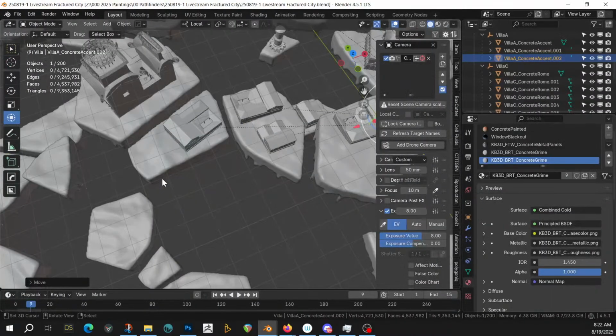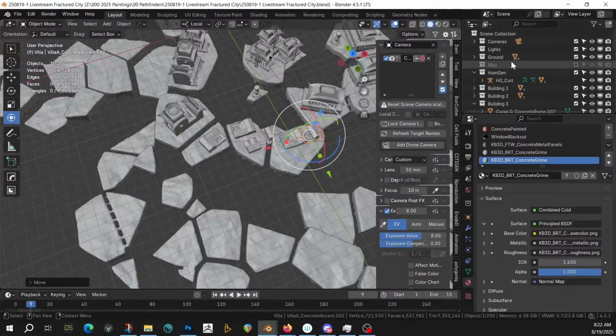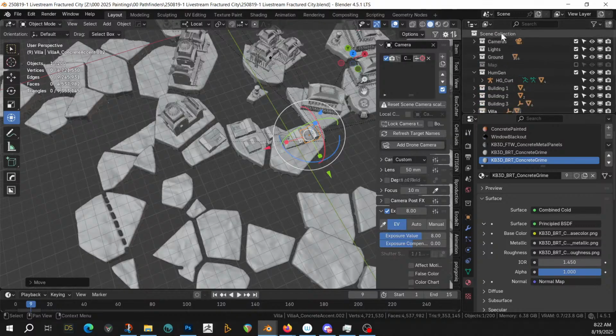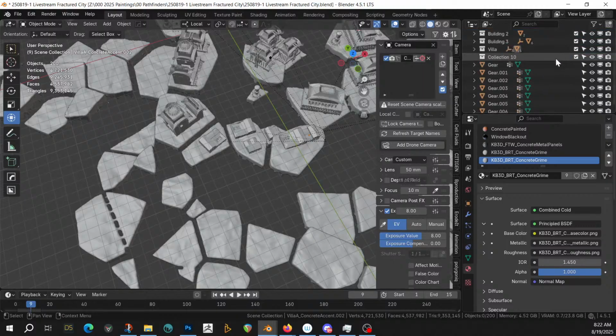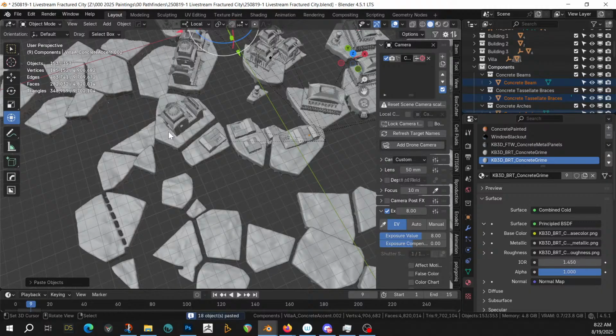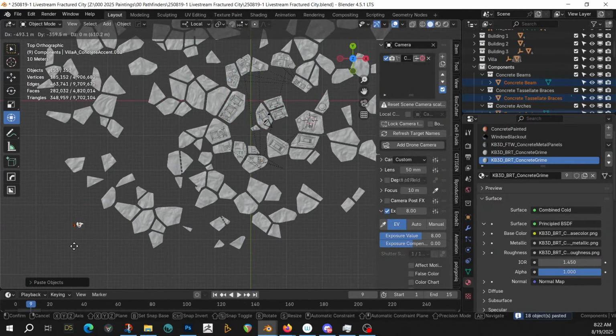Copy objects. And up to, where's collections? Did I get rid of it by accident? I did. Let's do a new one then. Did you give it to me? Collection 10, yes. And we'll call it, I don't know. Normally I just call it collection because I'll leave it on. Components. I actually have to name it this time. Put it in components. Okay, and get it the heck out of our way.